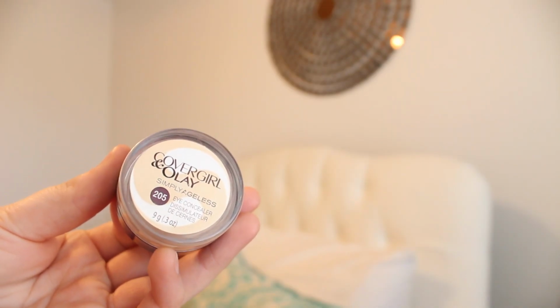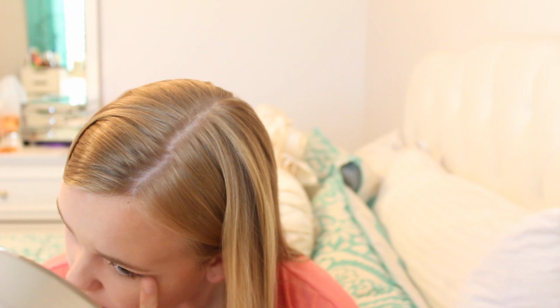And then I'm taking the Covergirl and Olay Simply Ageless Under Eye Concealer, and applying that under my eyes, of course. And I have like really bad creases under my eyes, so this is the only thing that won't crease as bad. So that's why I'm using two concealers here, and not the Fit Me one underneath my eyes, in case you were wondering.